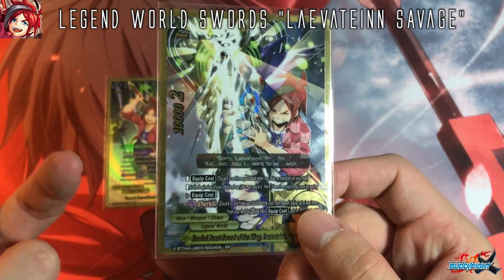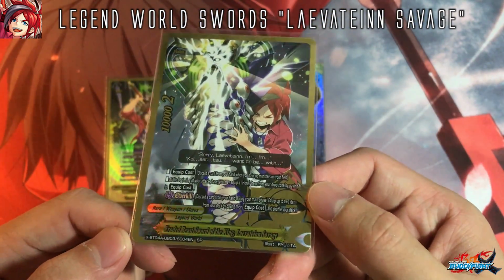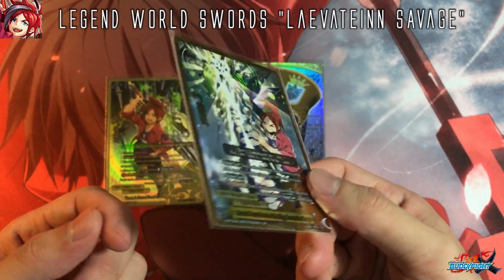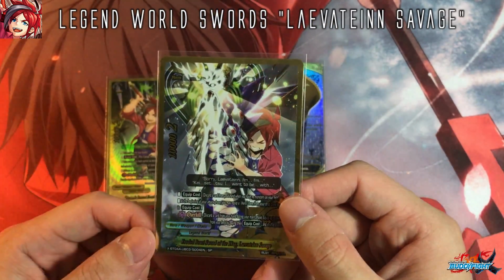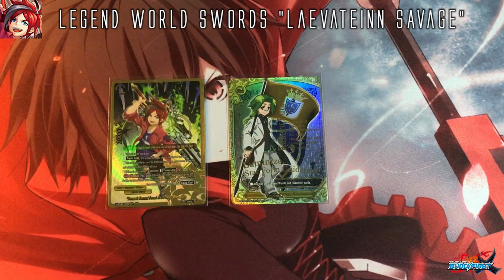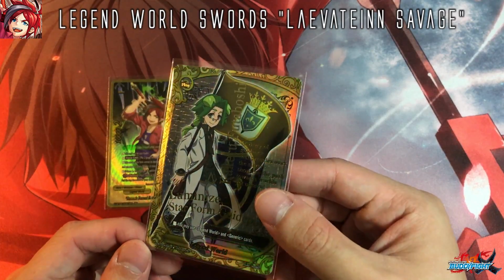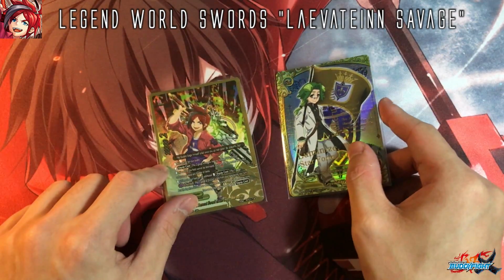Speaking of this card, the art is amazing on the brand new SP from New World Chaos, and I really love it. This is one of my favorite SPs in this set, so I definitely have to get one copy of it because it just looks so sick. The only buddy we are allowed to use in this deck is obviously the old Laevateinn, and of course this is a Legend World deck, so I have to use one of my favorite Legend World flags, which is from my Zodiac deck. So let's get started with the deck profile.